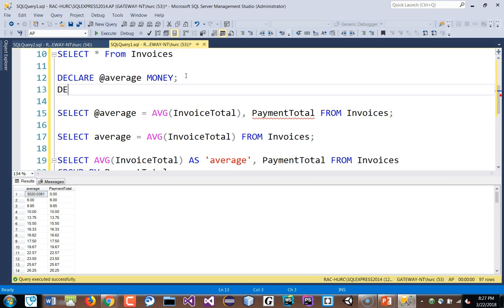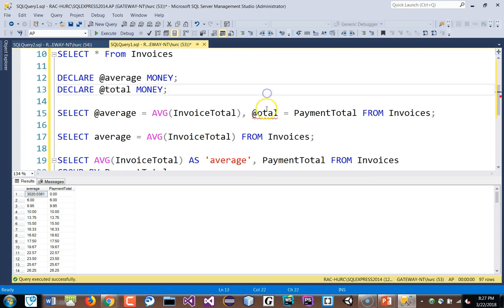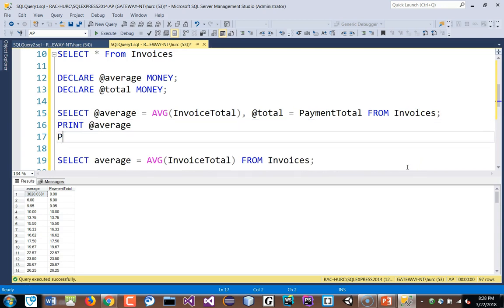Let's say declare total as money, and also put here total is equal to that. Then that's fine, because both of those columns are going to go into their own location, and then I can print them out after this. Print the average, and then print the total.